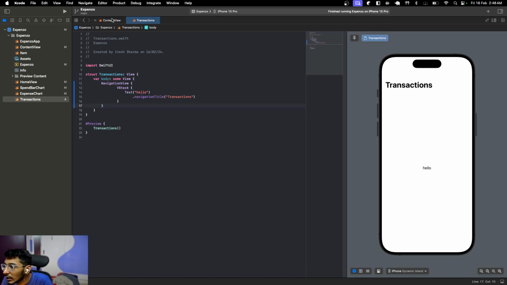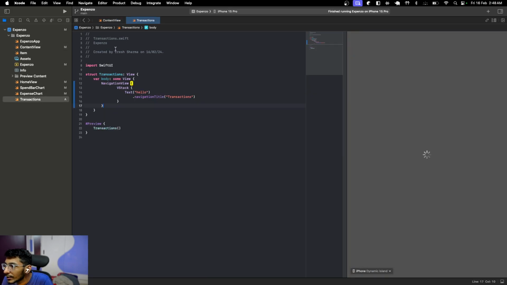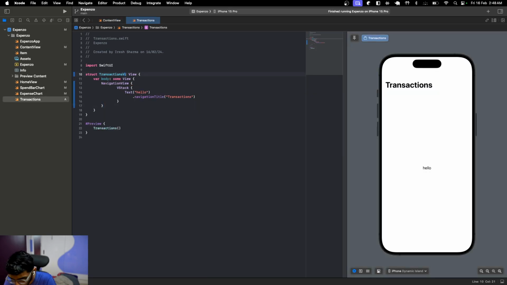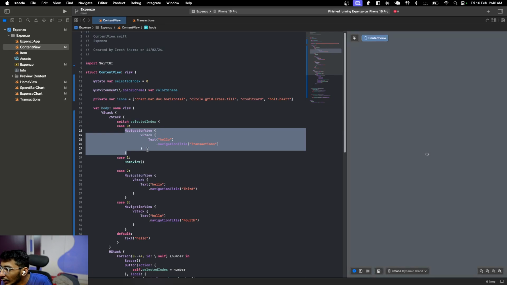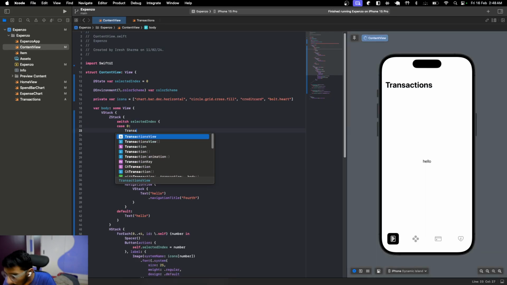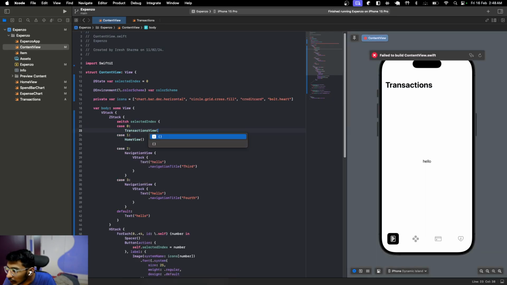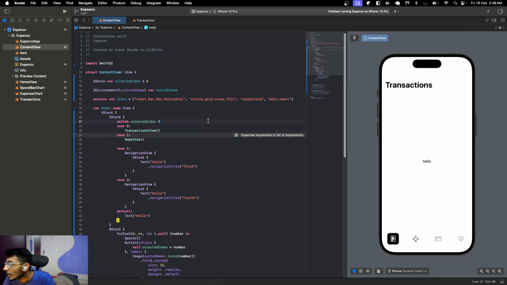Paste it here, and actually let's rename this to transactions view. Let's go in. Complaint: cannot find transactions, yeah, transactions view, not user view. Let's go in here and call transactions view from here.